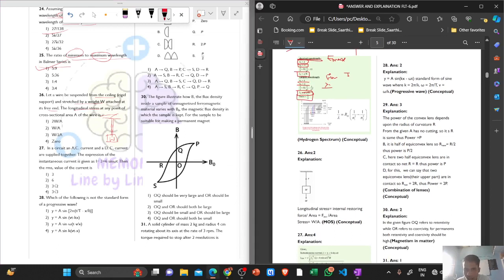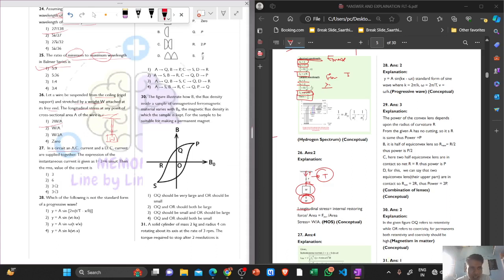So there is a wire, it has tension T and a weight W. We can calculate the stress, which is equal to force by area. The force acting is the external force, that is the weight, because the tension is an internal force. The only external force acting is the weight. So external force by area is weight by area, W by A, which means option number 2 is the correct answer. Okay, now moving to the next question.